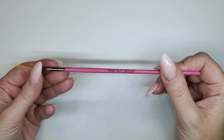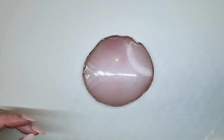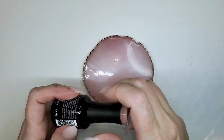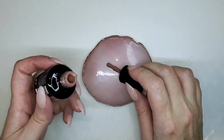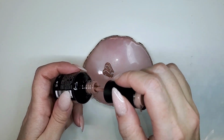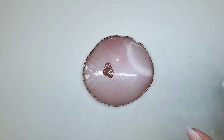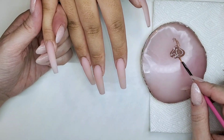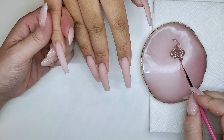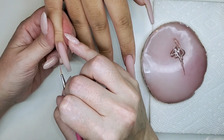And then I'm going to be needing a striping brush. I've got this one, and I've probably had it for 10 years. It's a really, really long striping brush, and that is the key if you want to make very straight lines. The longer the brush you have, the straighter the line will be. You don't have to worry about your hand shaking or anything like that. If you have a really long brush like this, it helps to make perfectly straight lines.